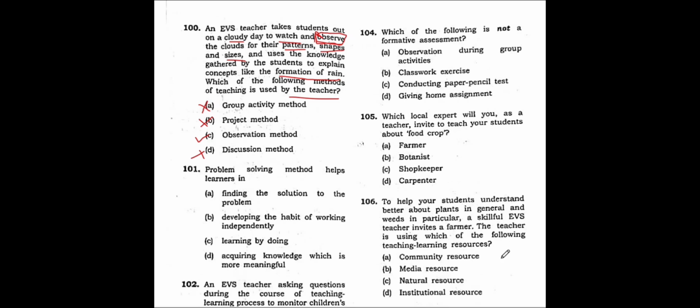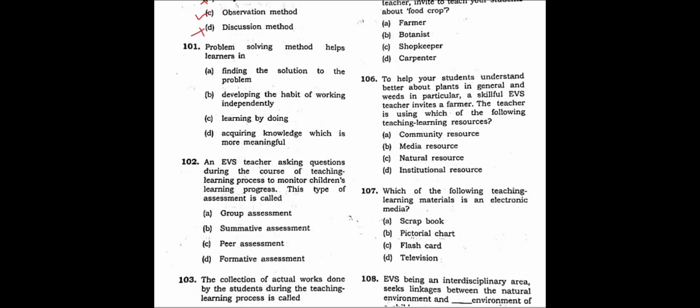Let's come to question number 101. What does question number 101 say? Problem solving method helps learners in. See, this problem solving is what? Problem solving is one type of teaching learning process, or it's a type of method of teaching. All right. So problem solving method helps the learners in what way? Among these four options, in which way is this process of teaching and problem solving helping the students? Does it help in finding the solutions to the problems? Of course it does, but we have a better option than this.